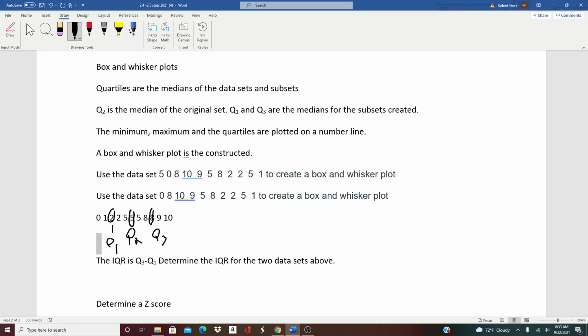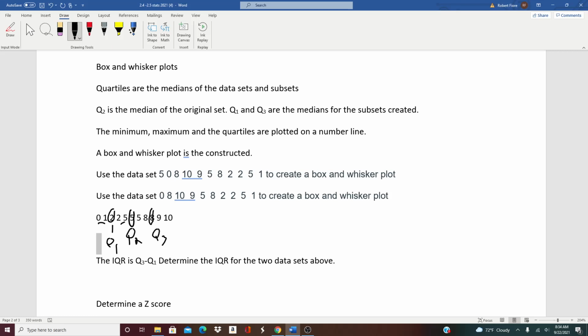So just let's look one more time. 5 was the middlemost value because there were 11 values, leaving 5 to the left and 5 to the right. Of the remaining 5 to the left, 2 is the median, because it leaves 2 values to the left and 2 values to the right. And the like argument for the number 8. So I have my 3 quartiles.